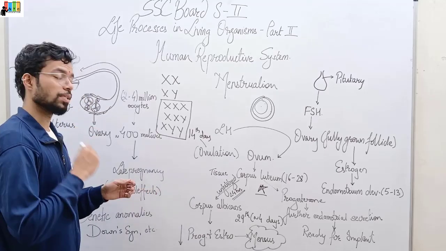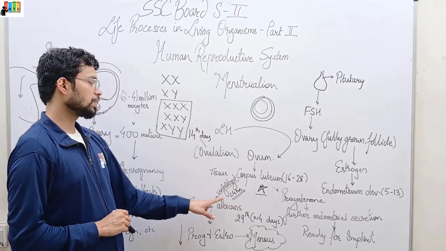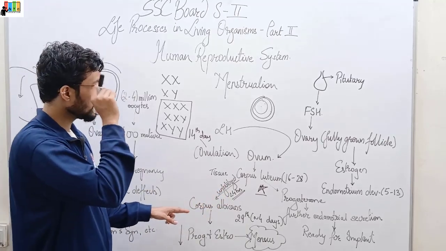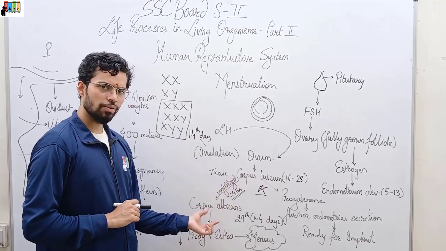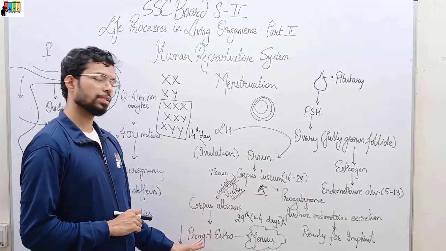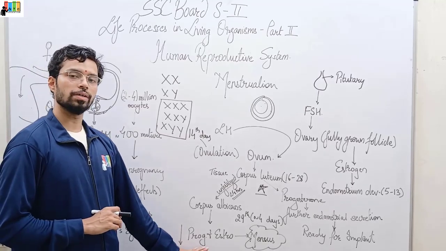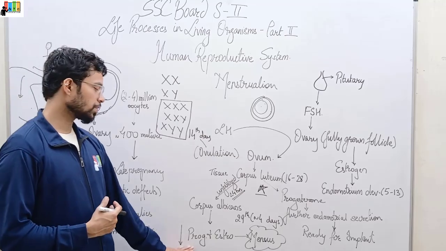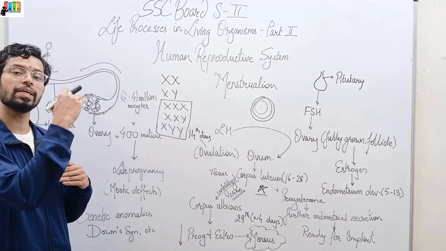Then there is menses. So if the corpus luteum after maturation is not fertilized within 24 hours, then it turns into what is known as the corpus albicans. A very narrow window, just 1 day. Now this corpus albicans is going to lead to lowering of progesterone as well as estrogen levels. So both of these hormones will immediately drop.